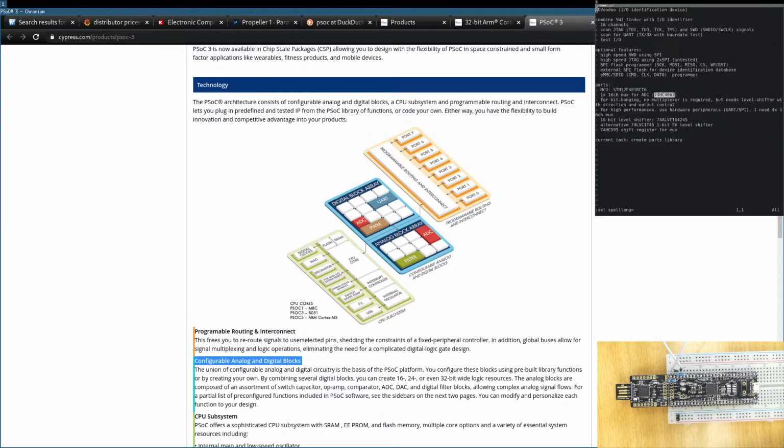And I have to say that the quality is quite good. I've looked at the data sheet, I looked at the schematics, and it is well described. So this is what I did last week. I've ordered a PSOC development kit, and I've tried it. Let's try it out to see if it does what it promises.